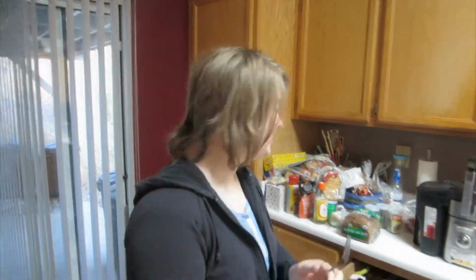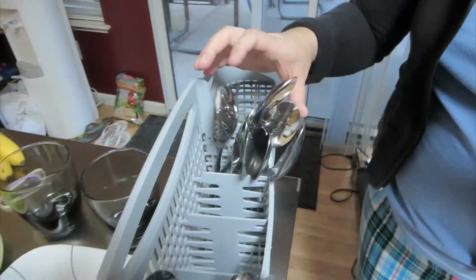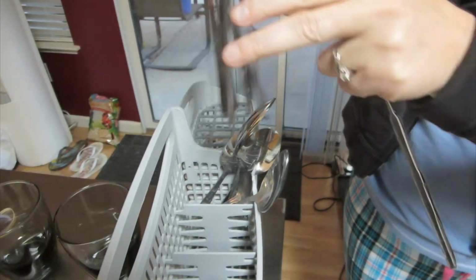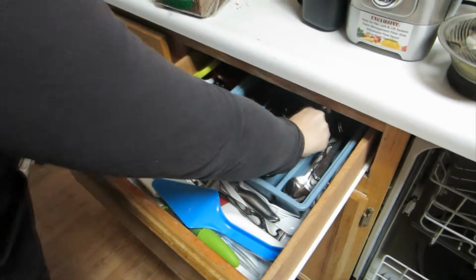Putting dishes away. This is how you put dishes away. You take them and you put them away. And that's your tutorial on how to put dishes away.